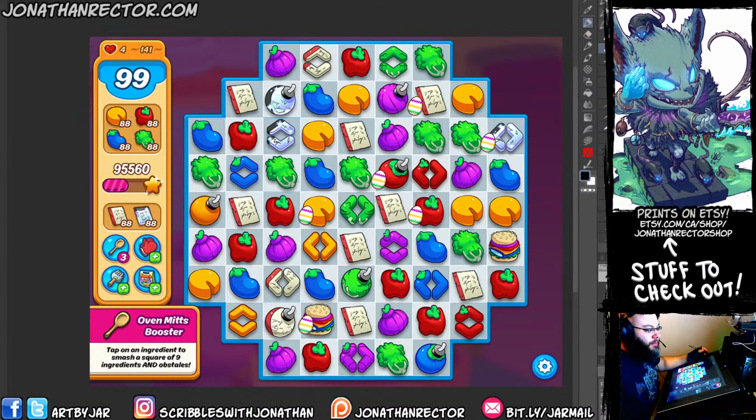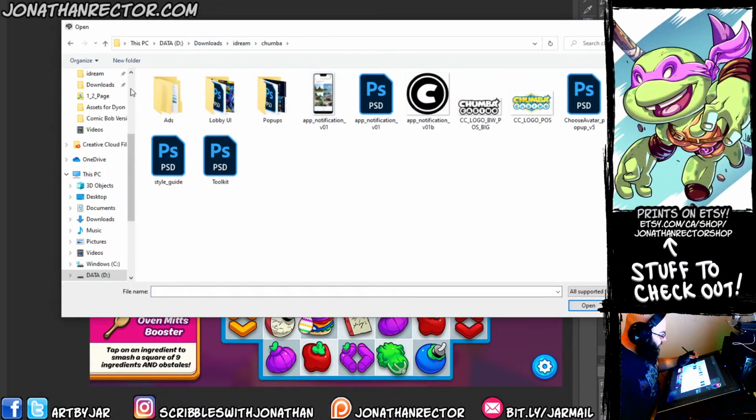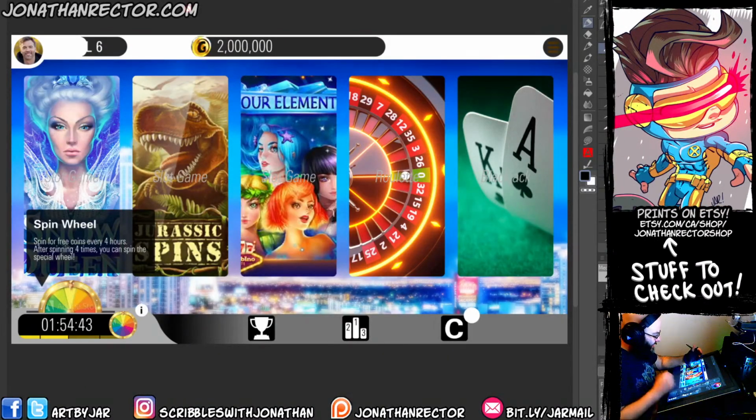Yeah, what the hell? Why? How come I didn't see that? File open. iDream. Oh, right here. Idiot. Silly guy. Okay. Toolkit. I don't know if you guys would be interested in the toolkit. Let's do this. Lobby UI. This is a little bit more fancy. Actually, I don't know if this will work 100%. Never mind.